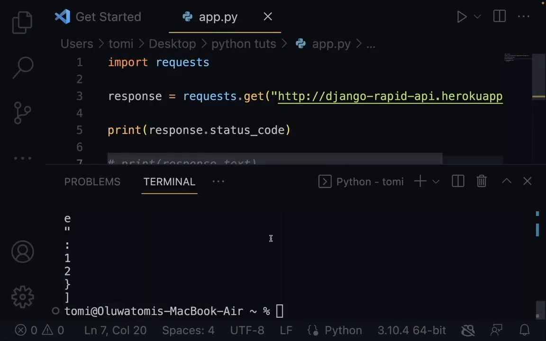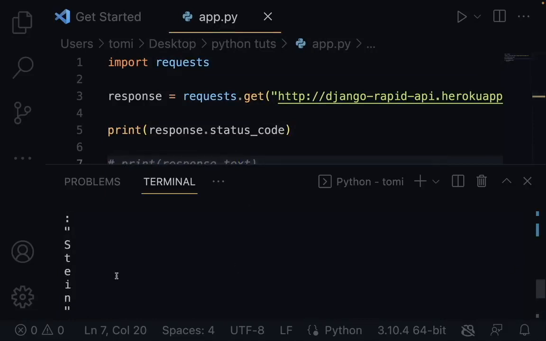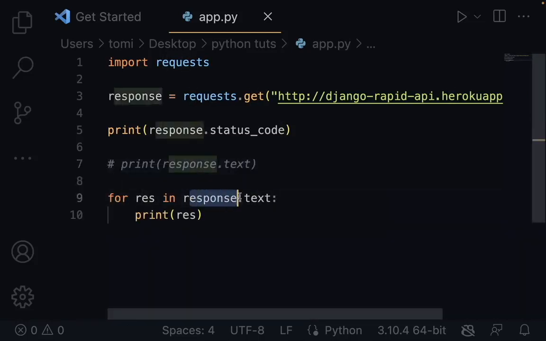Once I run this, you see that it prints every single character, every single letter separately. This is because it sees this as just one string. But what we want to do is change this response into a JSON format so we can actually use it as a recognized data type.